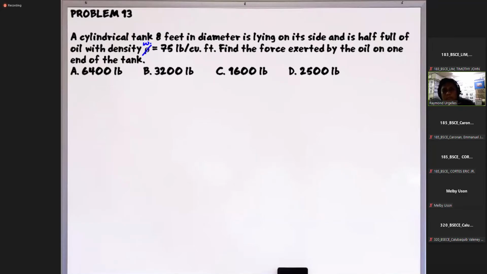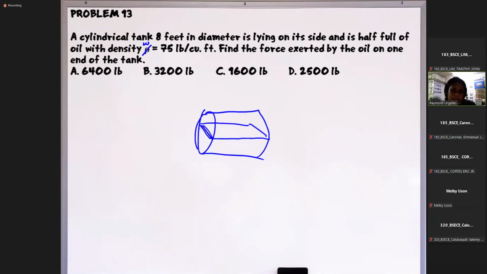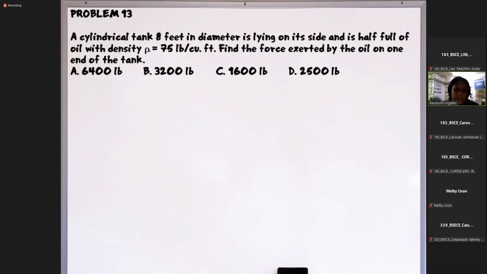Okay? So then dito, meron kang cylindrical tank, it's lying on its side. So ibig sabihin nakaganito yung cylinder natin dyan. Okay? So kaya half full siya, so ibig sabihin may laman tong kalahati. So ibig sabihin hanggang kalahati ng base natin ay nakasubmerged dun sa oil. Okay? Nakuha ba? So ibig sabihin yung force natin is nararamdaman lang dun sa lower half ng circular base natin. Okay? Nakuha ba? Kaya pag i-drawing natin to, okay? So we can have a circular base, di ba?